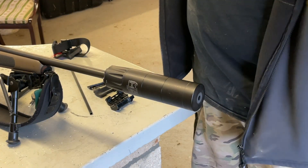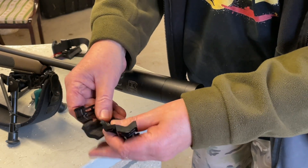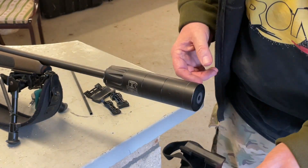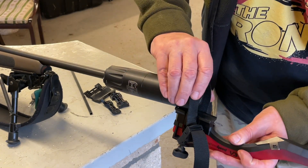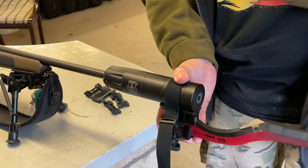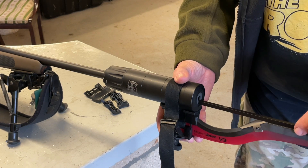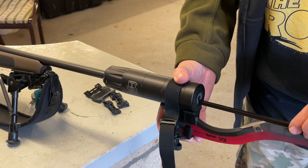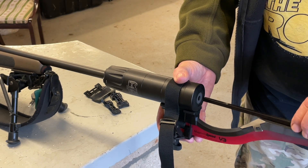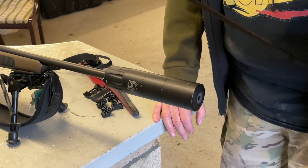The most important thing is setting the bayo up correctly. You have a number of spacers with rubber anti-slip tops and you can mix and match these to suit. What must happen is they go in the cradle like this — you don't tighten up, you just put it on there, slip the strap over, and hold it so this section is flush with the muzzle of the moderator. Then get your aluminium bar, sit it on the pickup section of the bayo — it should sit just under the muzzle aperture. This is an 8mm aperture and a 6.5mm rifle, but it would equally work with a .308. If it's too high you can get wrong readings, and if it's too low you might not get a reading at all — hence why this bar is your guide to set it up.